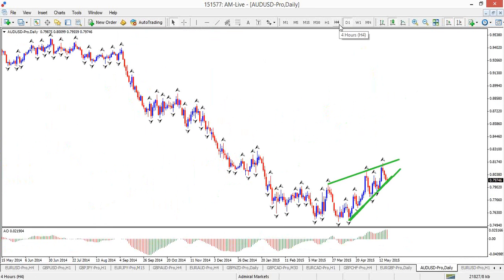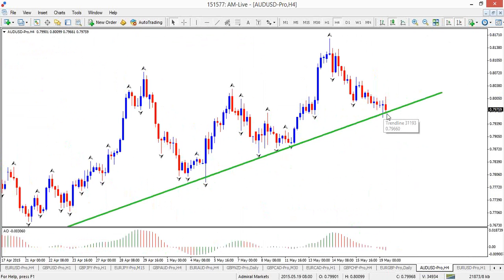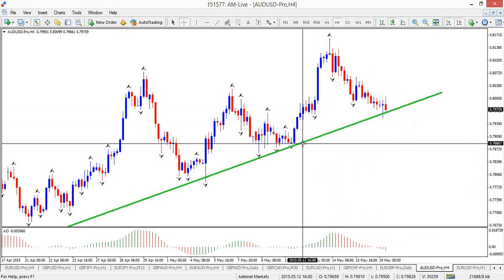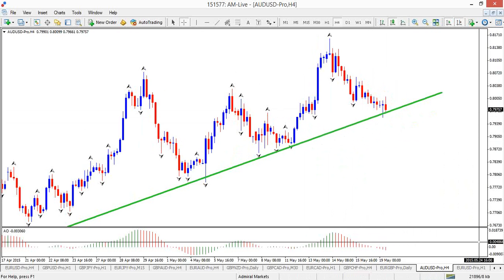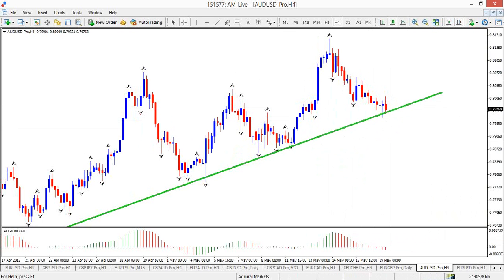This is the Australian dollar. I'm not sure if we talked about it, but it has kind of a rising wedge pattern on the daily chart, but it is still at support. Anywhere here at 79.50, 79 mark could easily still be a bouncing spot for upside. This particular spot right now is a bouncing spot. It has a pin bar at the trend line, but we don't know if it's going to really bounce or not. So a stop loss below 78.80 is still needed, though. I mean, a trader could go with a stop loss below this candle low here, but it's tighter and a bit riskier.